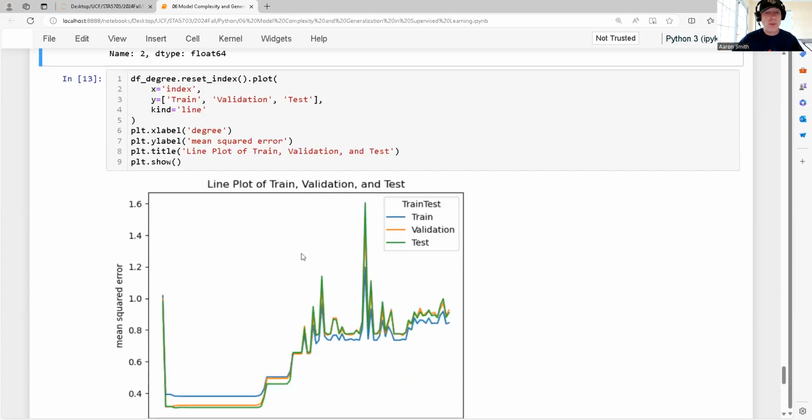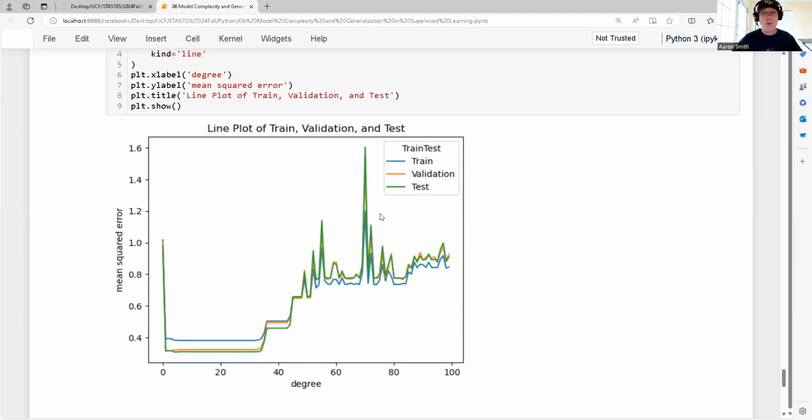All right, and so let's look at the plot of each of these. So the blue is the training. Okay, so we can see that it gets lower and then it just basically gets off the rails. This is definitely because there's some numerical instability going on in this one. And then orange is validation, green is test, and we can see that we reach as low as we're going to get pretty early. It wasn't worth it to even bother going above 20. Maybe you could have gone out to like 35 or so, but beyond that, you can see that it's just junk.